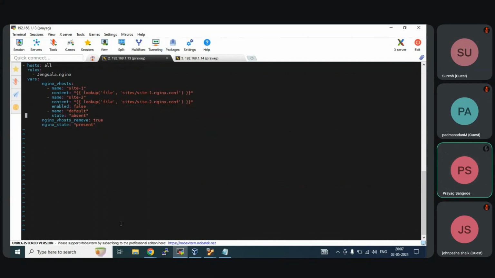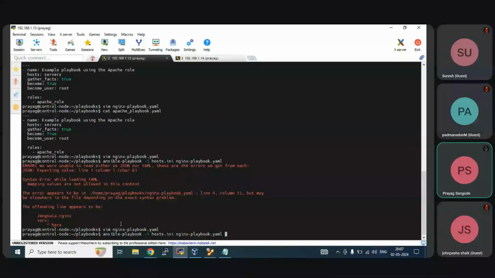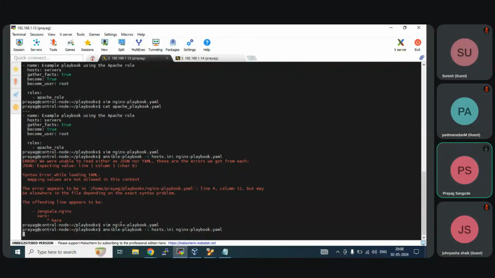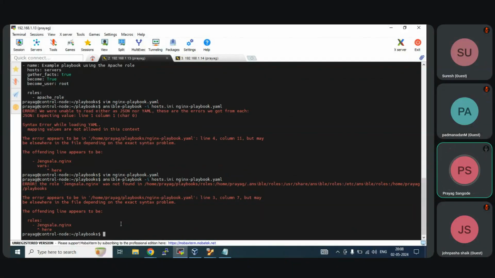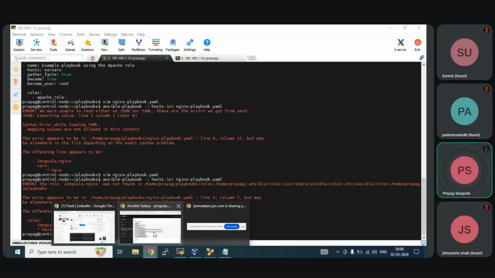Let's see if it works. Okay, so leave it, we won't troubleshoot it too much, because it takes some time. But this is how we can call anyone else's role and we can run it, okay.